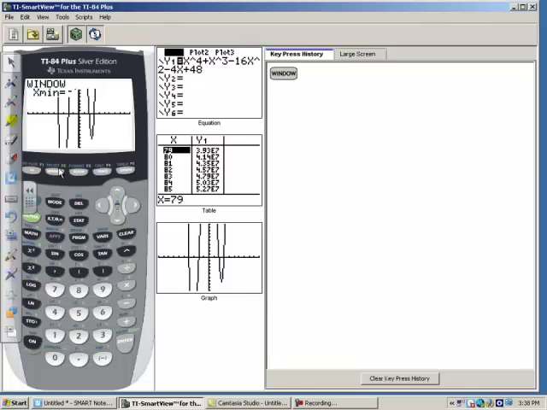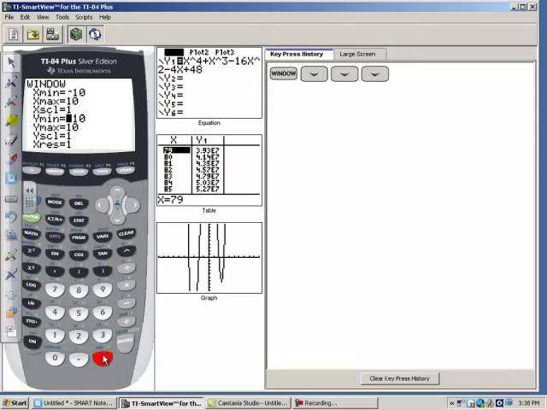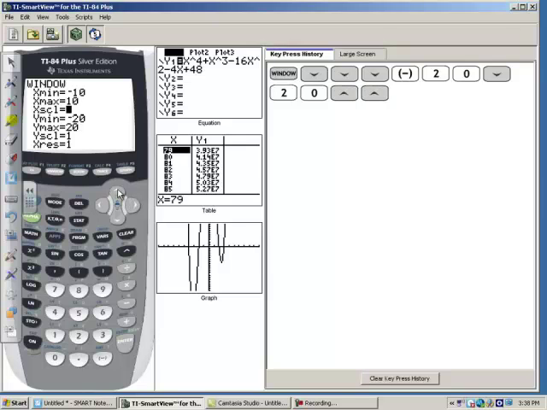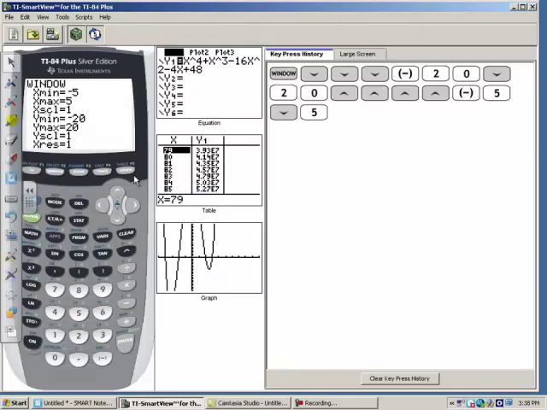So I'm going to go to my window and I'm going to adjust my y min and my y max. My y min is how far down I look and my y max is how far up I look. So if I change my y min to, let's say, negative 20 and then my y max to 20, and I'm going to adjust my x min and x max as well because I actually didn't need to see further left than what I was looking because I saw the correct end behavior. And you can see in this picture here that helped out a little bit, but I still can't see down far enough and I still can't see up far enough.